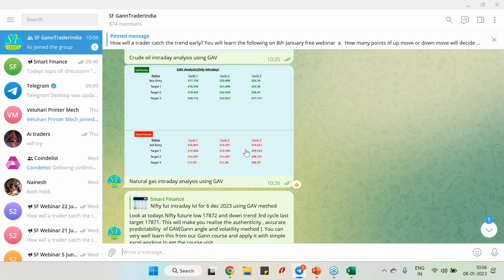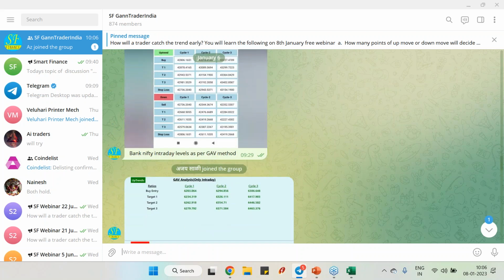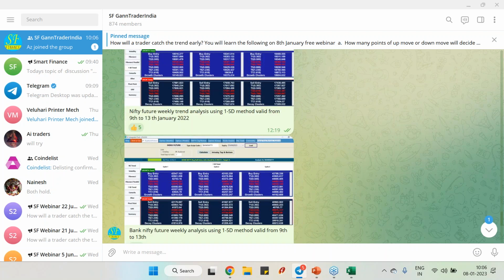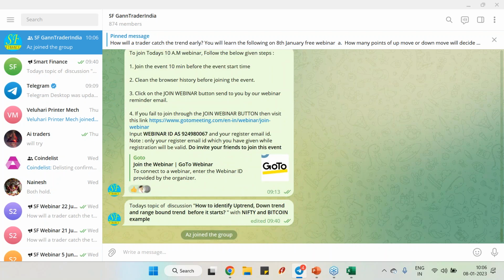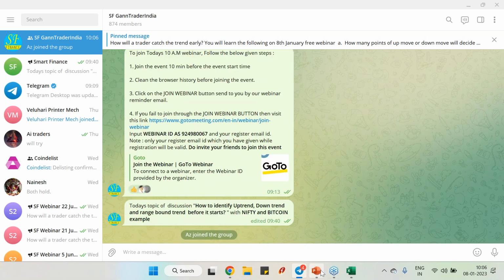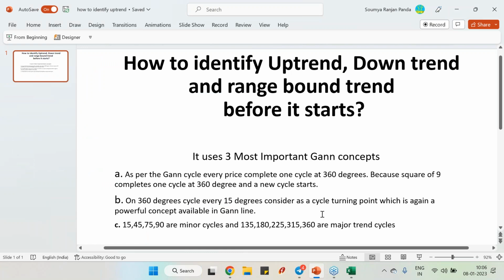The calculations work, there is no doubt about that. The only thing is that we have to manage our trade through hedging and other processes so that we can take maximum benefit out of this. So today you are going to learn one such method of WD Gann. There are three important concepts I am going to cover, and all three are very important and very precise concepts of WD Gann.